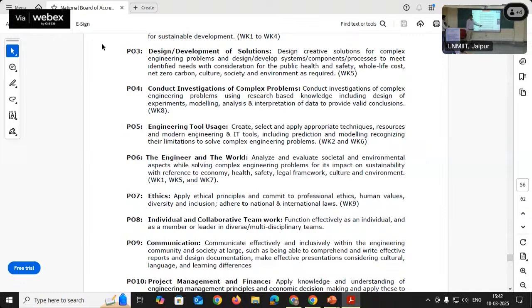Individual and collaboration, like working in teams and all those. So all these things are related to the self, nothing but the employer. That is to fulfill the employer expectation. All this came from the behavioral part, the attitude part, which came from the employer expectation. We were surprised to see that environmental related things were removed, but I can see it is included in PO6, environment and society, everything.